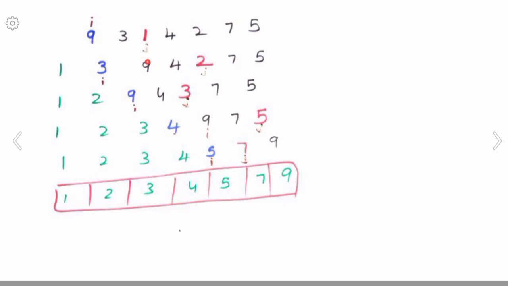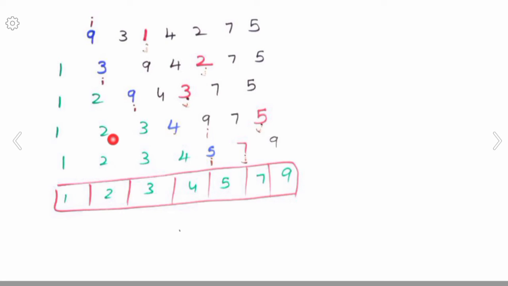So we compare j with I, whether j is less than I or not. If j is not less than I, we are not going to swap anything. Here j is less than I, so we swap these 2 elements and make 1 the new minimum element. So we set 1 as the new minimum element. Swap the minimum with the first unsorted position in the array.